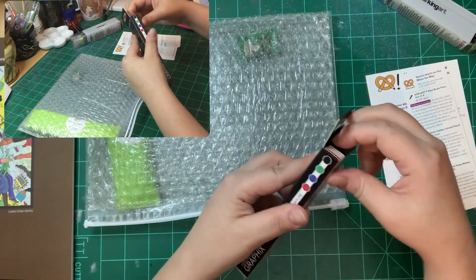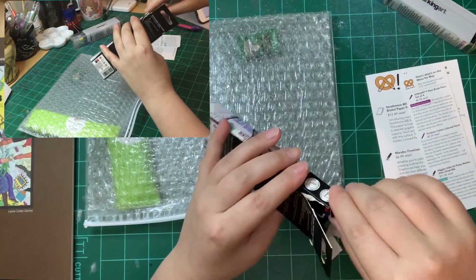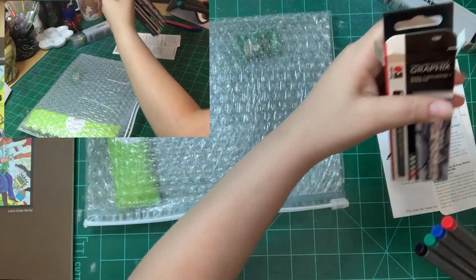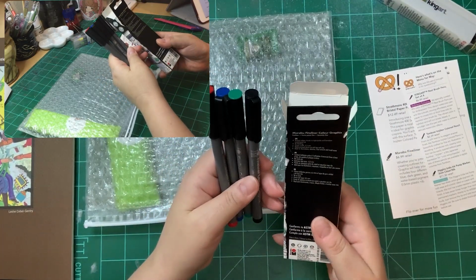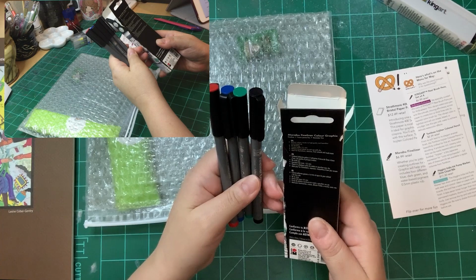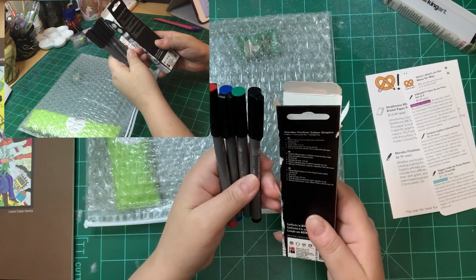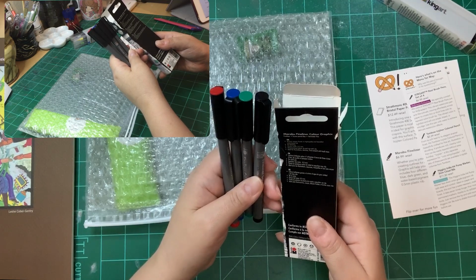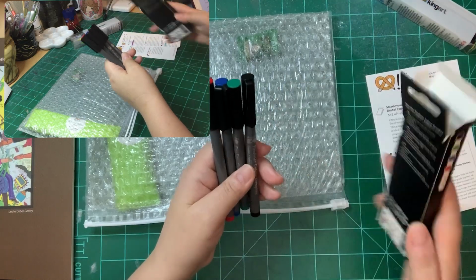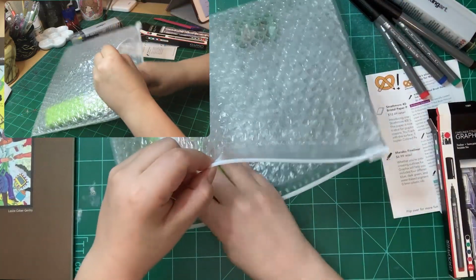Fineliner color Graphix. I was also looking forward to this. We have red, blue, green, and black. High quality, low odor, water-based ink. So probably it's not waterproof, but it says no bleeding. Stroke width 0.5 millimeters. Ideal for illustrations, sketches, final artwork, and much more. Good, good. At least I can do line art and other colors besides black.